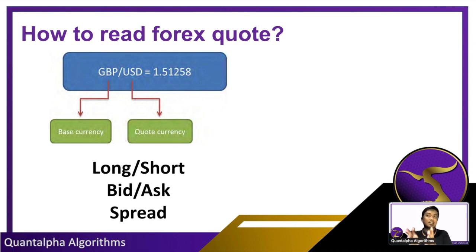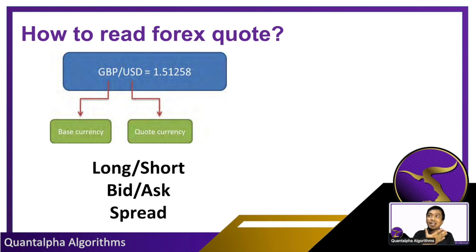So if that is the case, what currency is the stronger? Is it the GBP or the USD? Actually, the answer for that question is the GBP because it only requires 1 unit of Great Britain pound to be able to match the 1.51258 units of United States dollar.